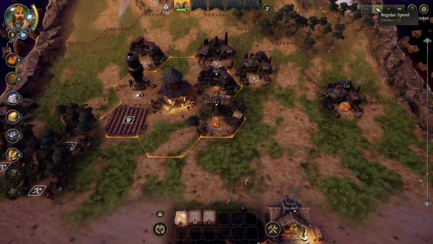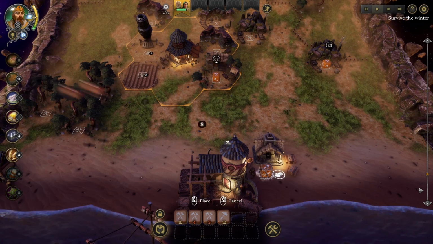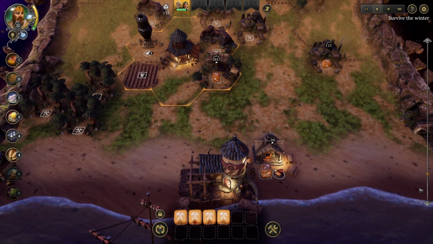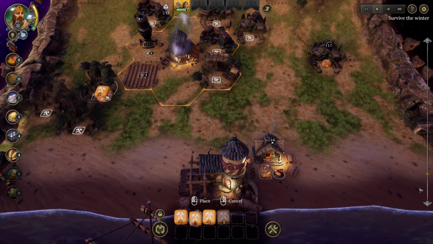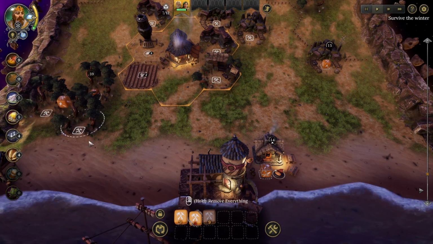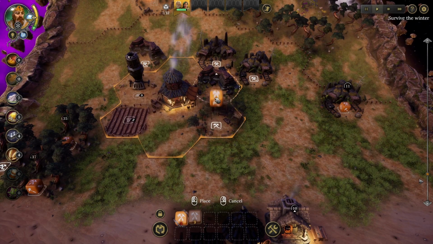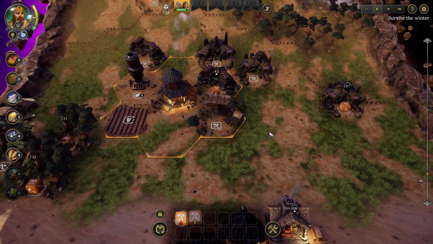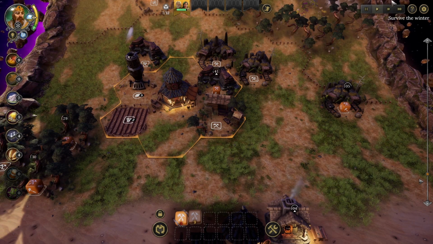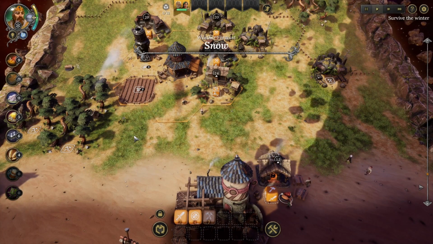So wait a few seconds for that. There we go. We'll pop you in there. We will lock you, I think. But we will gather more wood, and what will be useful? Iron would be useful. We will gather more iron. Right, and I will spin on until winter. And winter has fallen. It's going to snow.